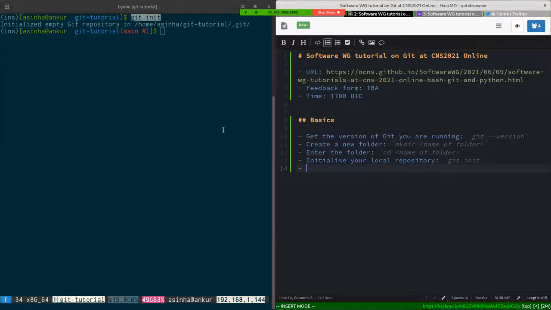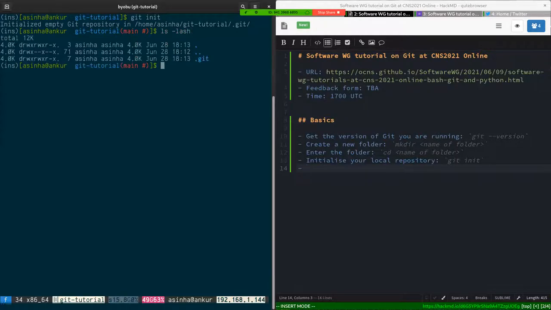Okay. And now what you'll see is that if you run, let's say, this command to look at all your hidden files and folders, right, we'll notice now that where the repository was blank, Git has created a .git folder for us. And this folder is where Git stores all its metadata, all the information about your repository, right? It is very rare for someone to have to modify this folder by hand, okay? We just use Git commands and they'll update the folder as required, okay?